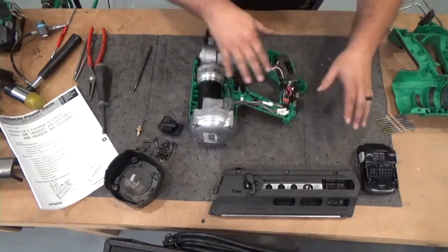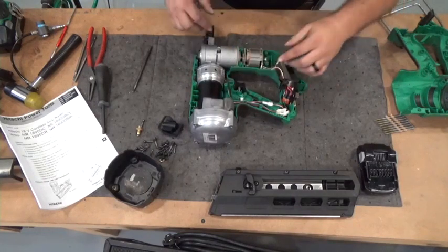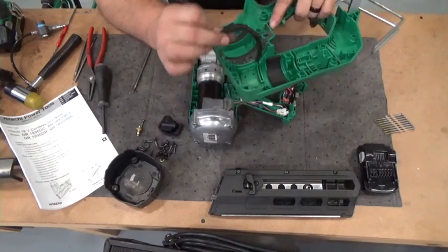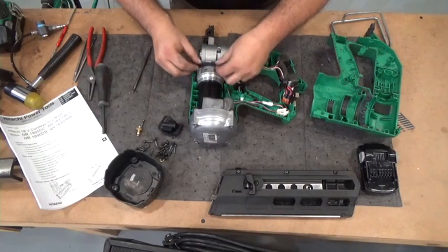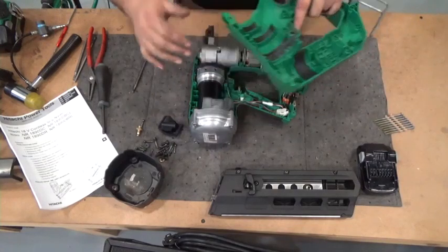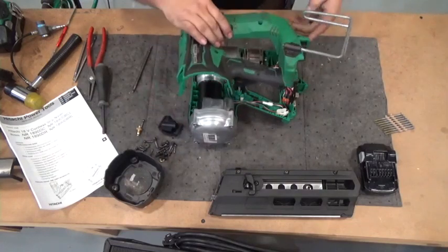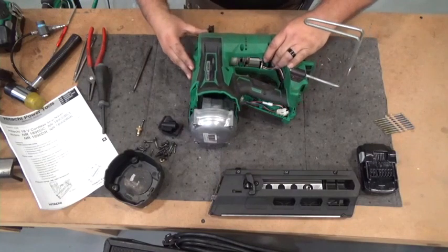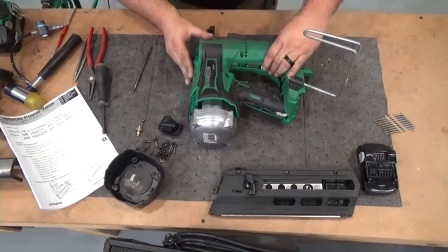All right, so we're looking back. We're making sure all of our wires are in their respective spots, that they're not going to get pinched by the housing. This other grommet that I talked about earlier, we're going to take that back off. We're going to put it on the cylinder also, because it's easier for the grommet to slide into this plastic portion of the housing than it is for that metal part to slide into the grommet. All right, now we're going to line everything up. I'm going to look down through my screw holes and line them up with my other screw holes. I'm watching the entire thing, making sure.